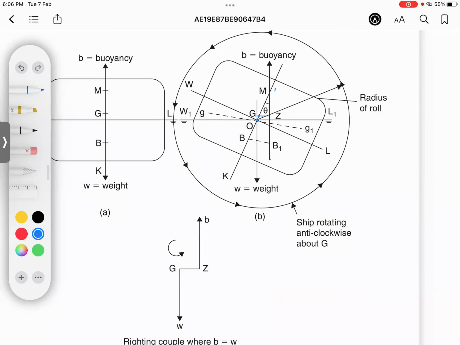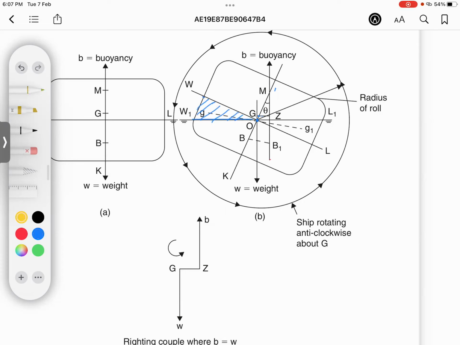ये आपका center of gravity clear हुआ. It will not move because there is no change in weight when your vessel is tilting. Forget about the free surface and all. वो मत सोचिए आप. Center of gravity same रहेगा कि नहीं रहेगा? रहेगा ना? It has to be same, right? In ideal condition. Now this much of area, ये जो आपका area है, it has gone up of the water.